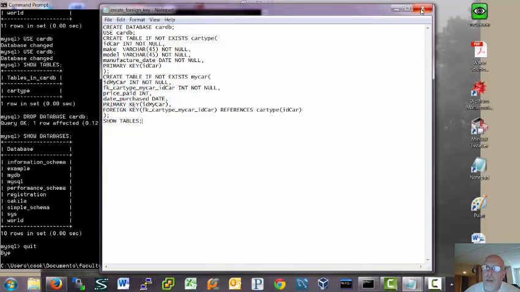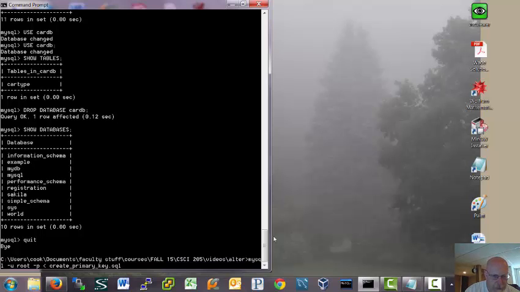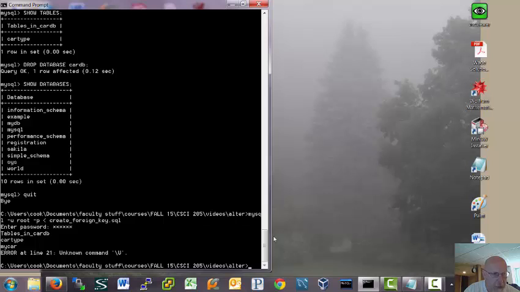Okay, so let's go ahead and run that. So instead of create primary key, I want to create a foreign key. And it looks like things went well. And it's showing me, ooh, what did I do?